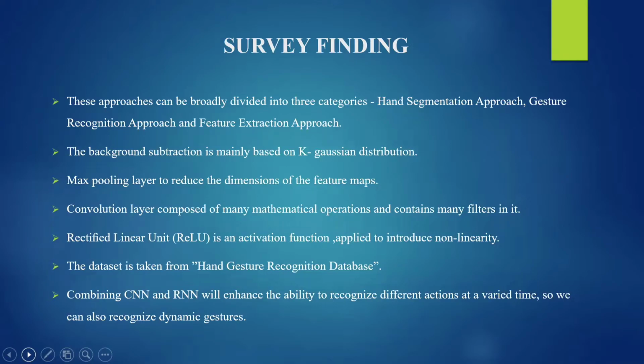So here the hand gesture recognition approach can be broadly divided into three categories, that is hand segmentation approach, gesture recognition approach, and feature extraction approach. So first is the hand segmentation approach or tracking approach, which should always be done in an efficient manner, as they are the key to success towards any gesture recognition. Because of the challenges vision-based methods pose, such as continuous variation of lighting and many objects in the background, color is a very powerful descriptor for object detection. Thus, color information was used for segmentation purposes, which is invariant to rotation and geometrical variation of the hand.